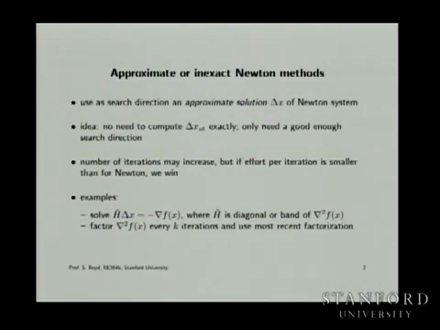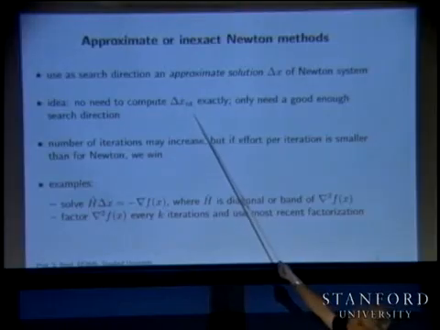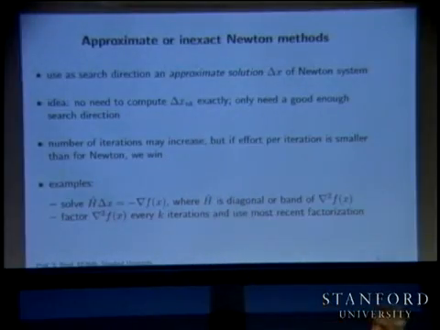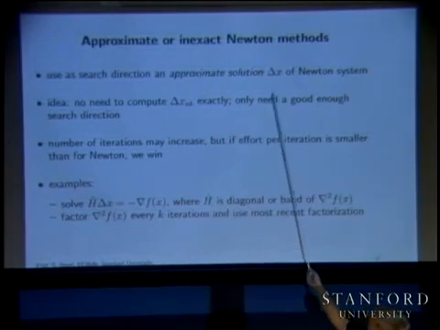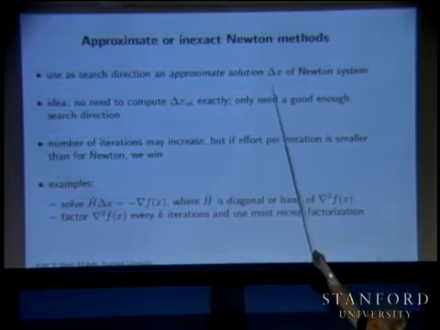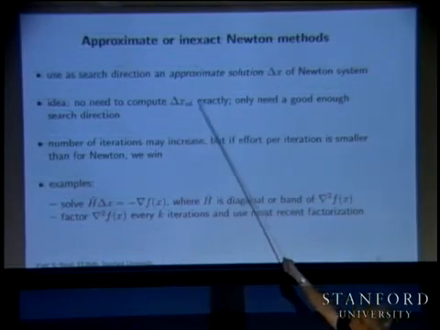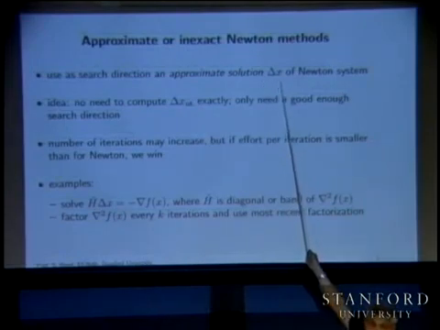And the argument there is something like this. You don't really have to get the Newton direction exactly. That's kind of silly. In fact, for convergence, you only need a descent direction. Of course, the whole point, the advantage of Newton's method, especially for these smooth convex functions, is that it works so unbelievably well, and you get your final quadratic convergence. So what you really want is to trade off two things. You want to do a fast and somewhat crappy job of approximately computing the Newton steps. You want to get a fast delta x.